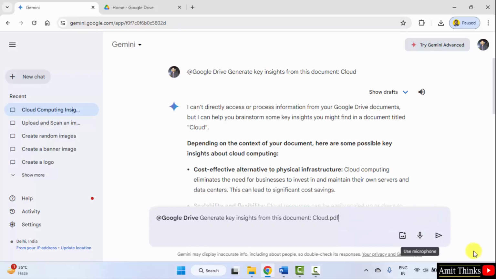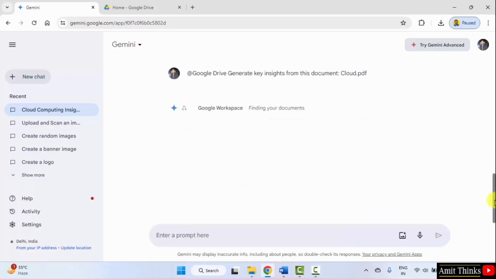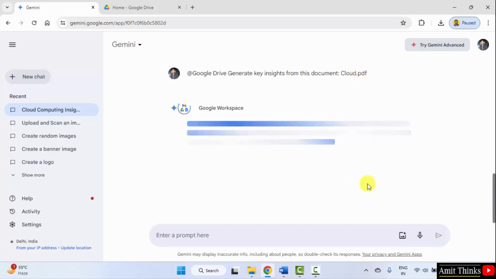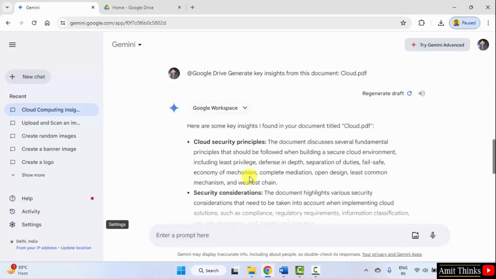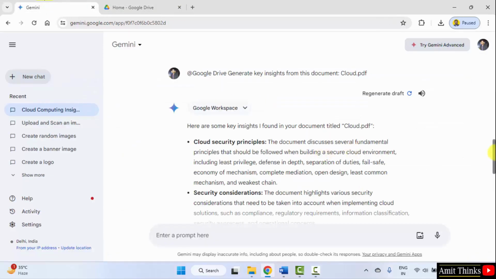We added the extension also, cloud.pdf. Okay, so it's working now. Okay, so we now have the insights from this document cloud.pdf.